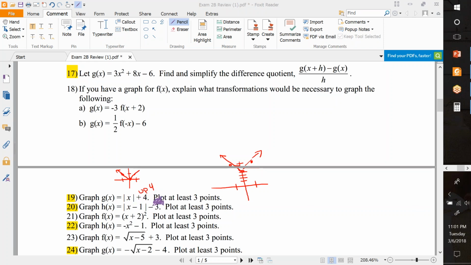Okay, so for 20, we have two transformations. There's a -1 inside the absolute value, which means we're now doing a horizontal shift. So this is going to be right 1. You always do opposite of what you see when it's inside. And then this is a vertical shift again, and it's exactly what you see. So it's going to be down 3. So again, you can imagine that V shape over here, the absolute value of x. Got to give myself some more points this time, though.